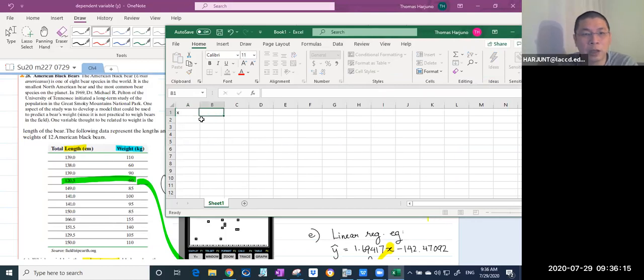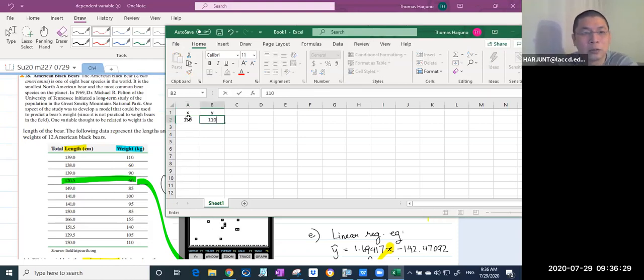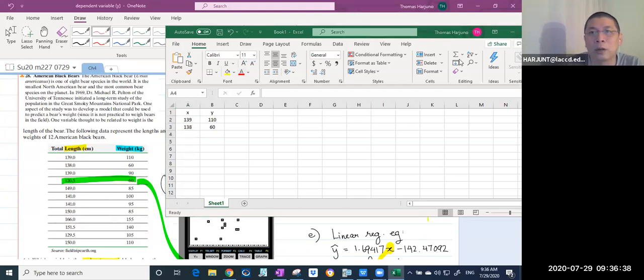I think what I will do is, this is my X, this is my Y, let's center them. Okay, and then I will plug in numbers 139 for 110. 168 for 60. Can you see what I'm doing right now? Yeah, you can see. I'm using Excel now, right? I'm looking at number 28, the problem we did earlier. We find the linear regression equation by using calculator, right? So basically we didn't compute anything. But I want to, no, the new one is way too long. I don't want to do it.